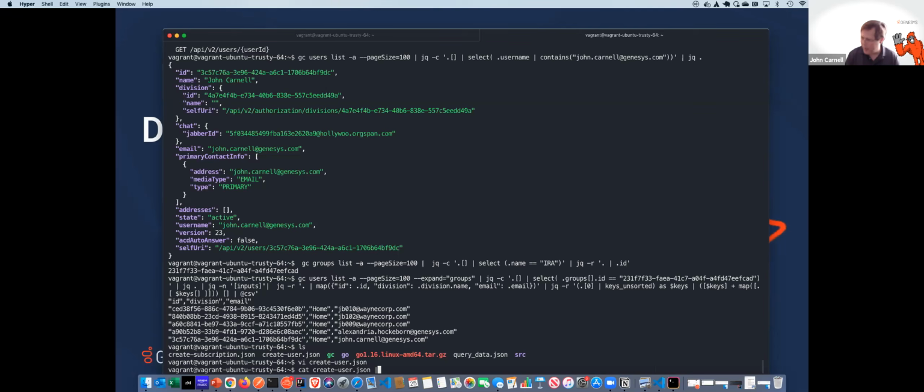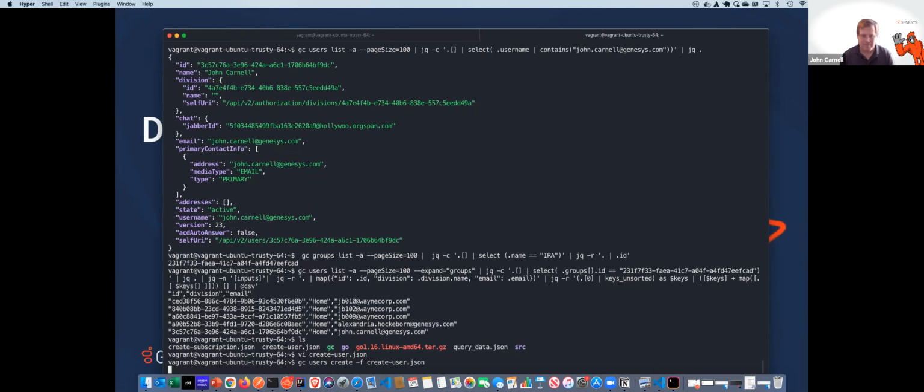And I am going to pipe this to gc users. Or hold on, I've got a different example for piping. So I'm going to go gc users create -f createuser.json.